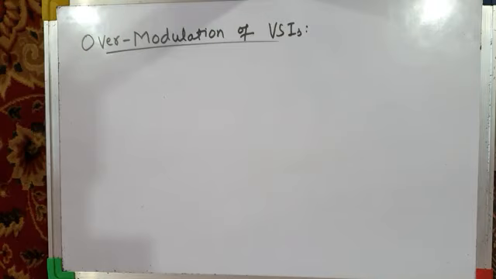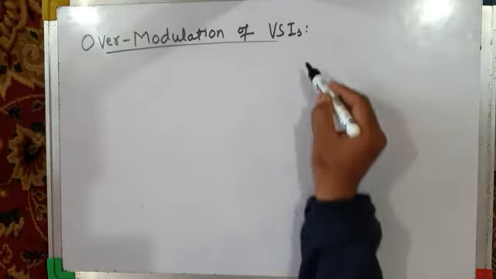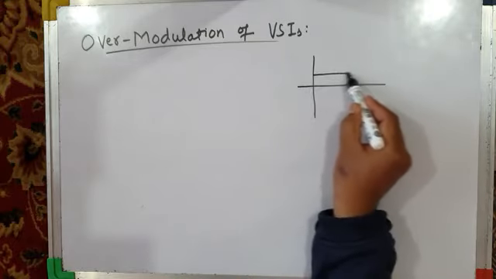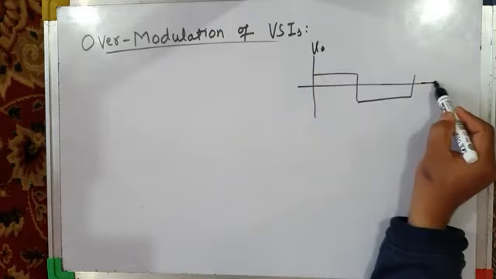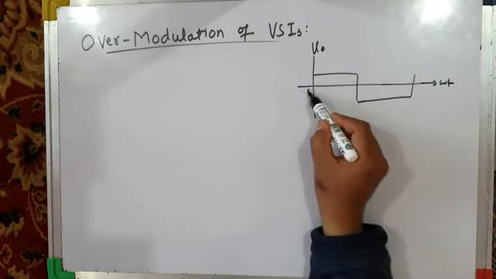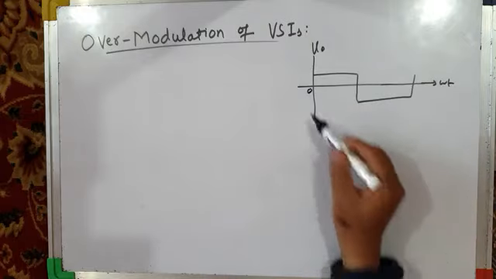And you have seen in single phase PWM voltage source inverters as well as in three phase PWM voltage source inverters, even if the modulation index is equal to unity, the inverter output voltage is not as high as that for a square wave mode of operation. You remember when we operate a single phase voltage source inverter in square wave mode, the voltage waveform is like this. This is the output voltage waveform of a single phase voltage source inverter operating in square wave mode of operation.